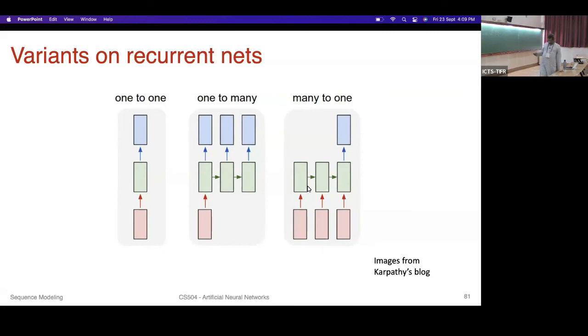Can you think about the next one, many-to-one? The input is a sequence and the output is just a vector. It is not a sequence. That's the simplest thing to hit at, right? So the inverse operation. So given a caption, can we generate an image? Is there any other application? Another application is sentiment analysis, sentiment classification.